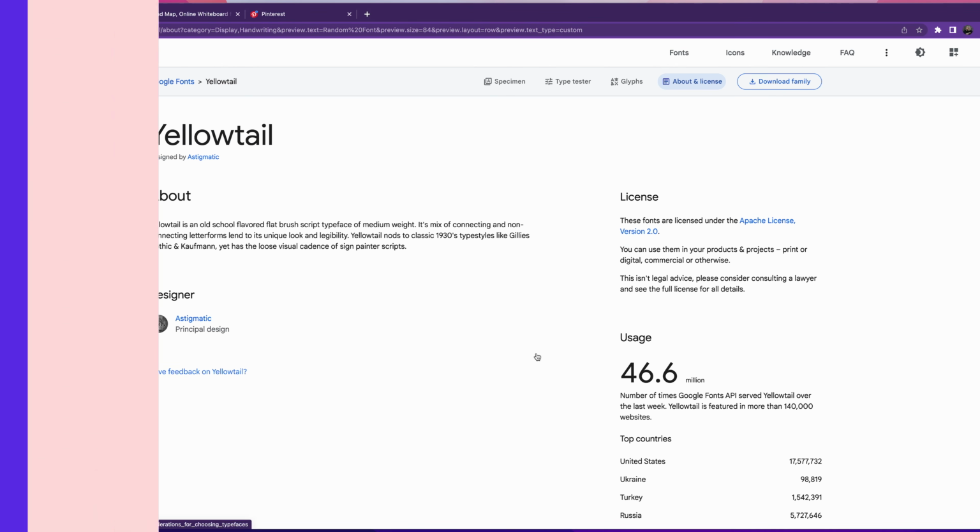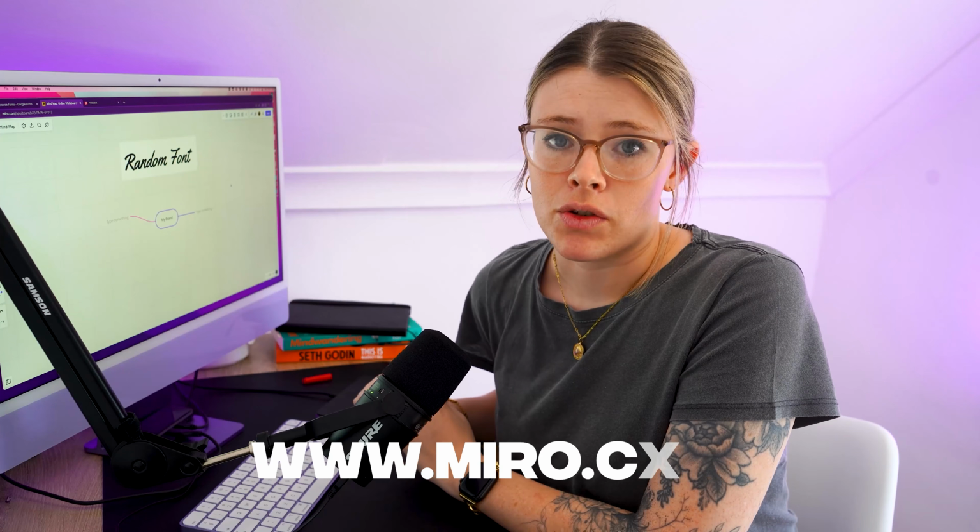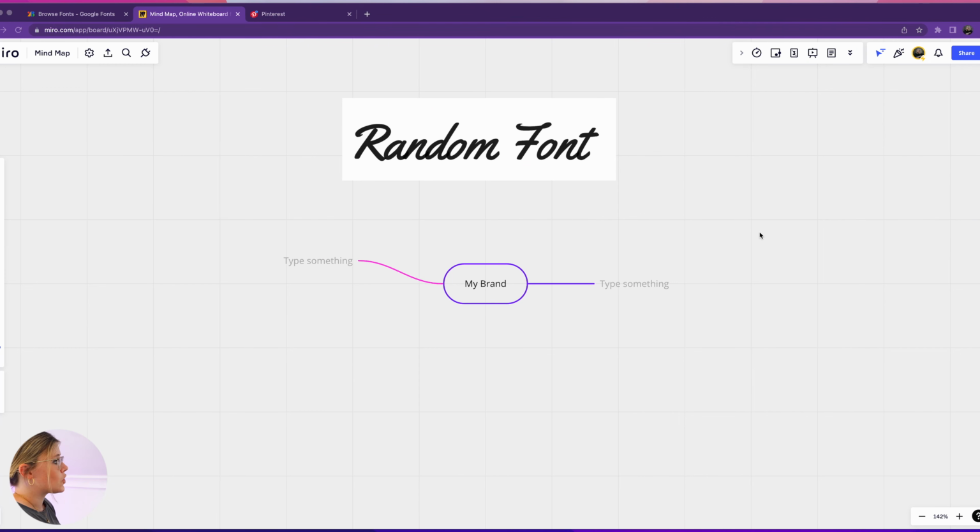Okay, great. So we've got this font. I'm going to install it on my computer, open up my word brainstorming app, and we're going to see if I can come up with a brand that matches this font style. I have jumped into Miro, which is a really great brainstorming app if you're interested in doing something like this. You could do it with a pen and paper, of course, but I think just for ease so that you can literally see what I'm typing and coming up with, I'm going to use Miro. So I've just created a new project here and it's just a mind map format, and I've actually taken a screenshot of the font and popped it in here.